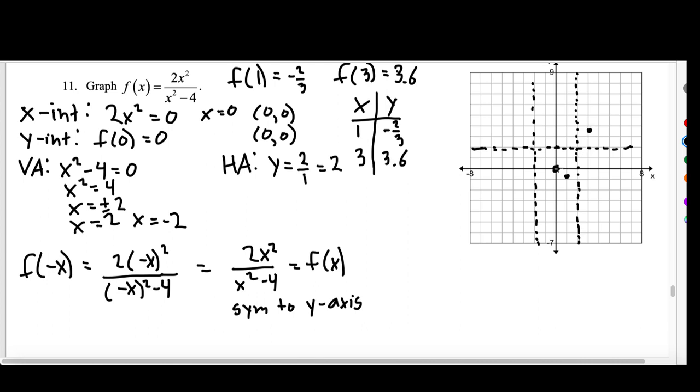So this is going to tell me that the graph over here is going to look something like that. And over here, going to look something like that, right? And then over here, it's just going to be a reflection, right, because of the symmetry. So that's going to come down like that. And this is going to look something like that, right? So that's what that graph is going to look like.